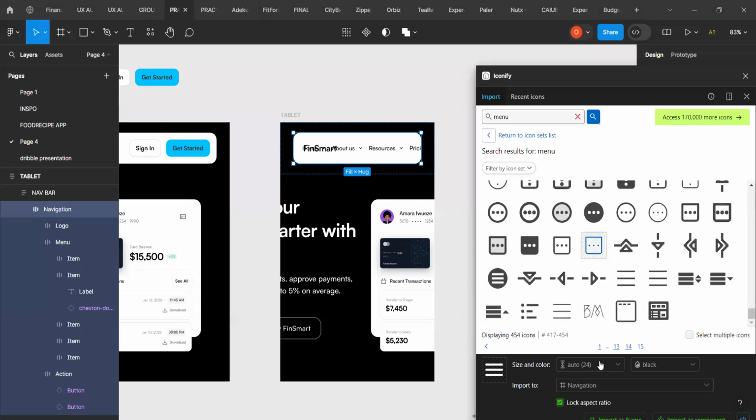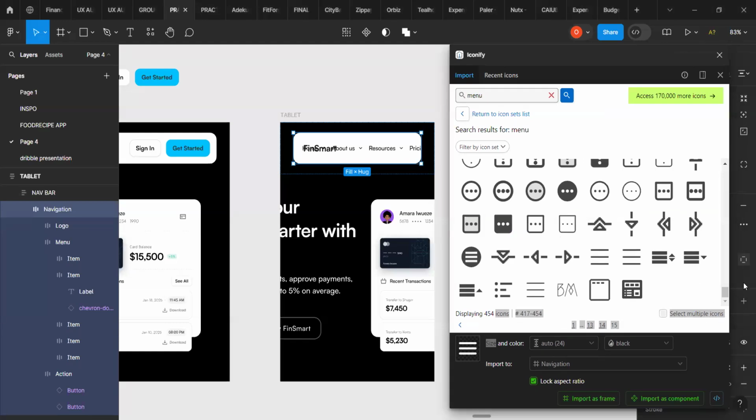Okay. So the size, I need to take this up. Oh my gosh. So I'm using size 24. This is what I'm trying to show you guys. So import as a frame, import as a component, you choose whichever way that you want. I want it to be in black, so I'm going to import it as a frame.